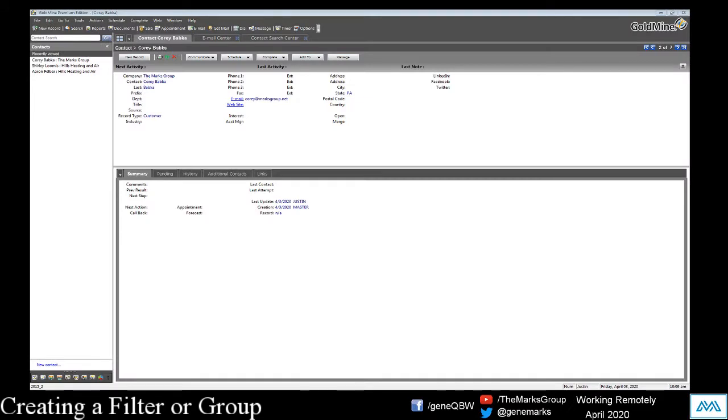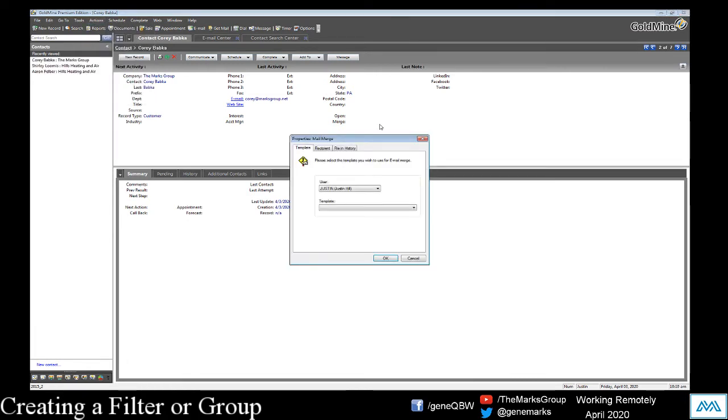Hey, look at that. So the first thing we want to do is create a filter or a group. Well, I'm going to take one step back. The first thing we want to do is look at what GoldMine expects from us as far as mass emailing. This is relatively easy to do. To mass email out of GoldMine, we're going to go on to Actions and down to Begin Email Merge. All right, so this is how I know what I have to do beforehand before I mass email out of GoldMine. I need to know what template, and there are no templates listed. Oh my goodness. There's also going to be a recipient. We can't even get there until we create our template.